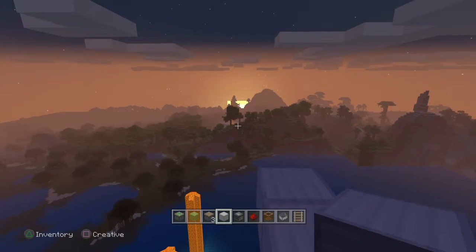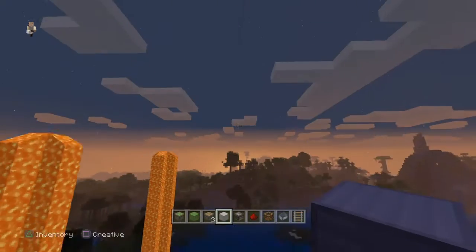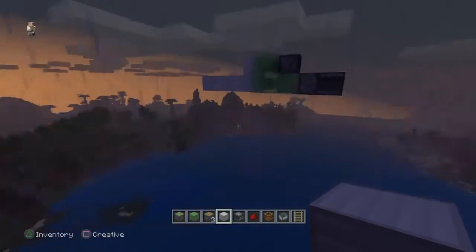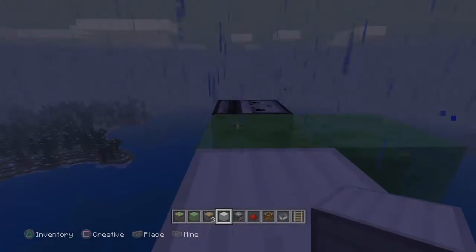So it just pushes me off to the side again and pushed me completely off. So this one was not only not able to be AFK'd, but you also can barely even ride it, and you still glitch through the floor.